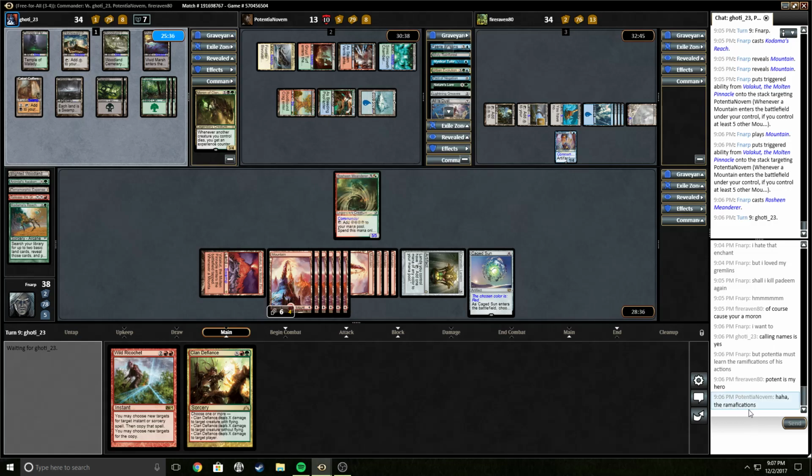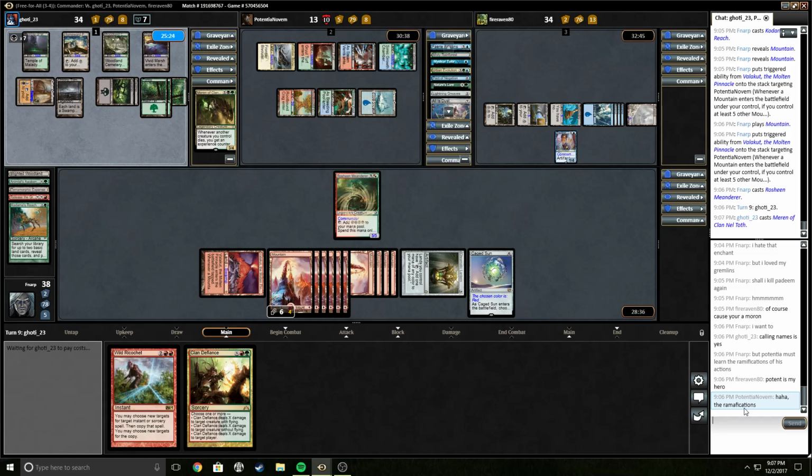Did I spell it wrong? Is he laughing at me because I spelled ramifications wrong? Or he's just laughing about the ramifications? Who knows? This guy's paying a ton of mana. Is that what Meren costs to play now? That's brutal.